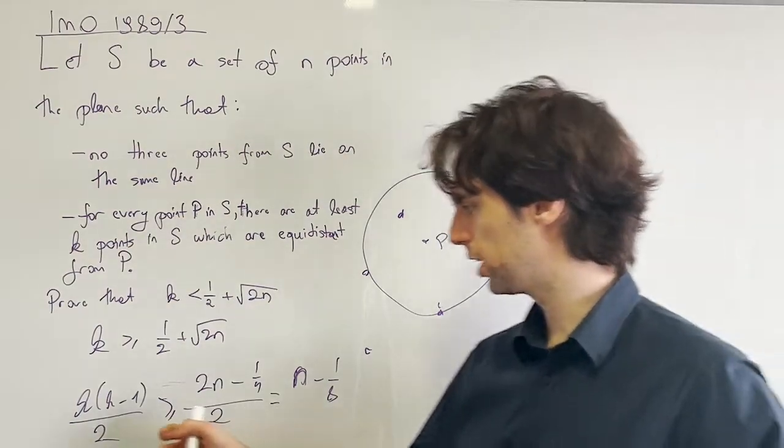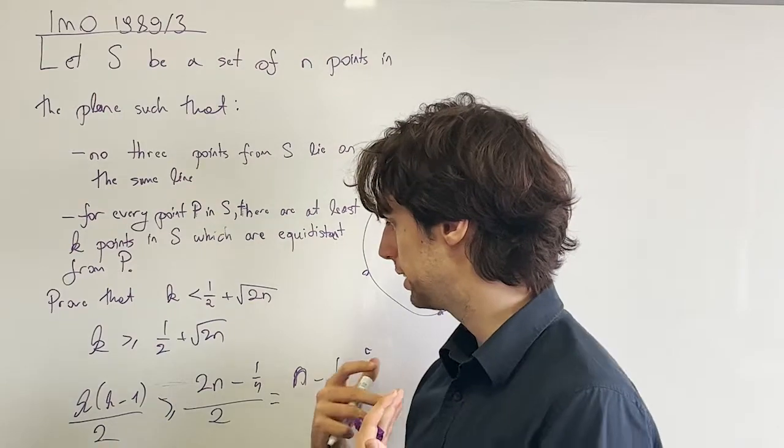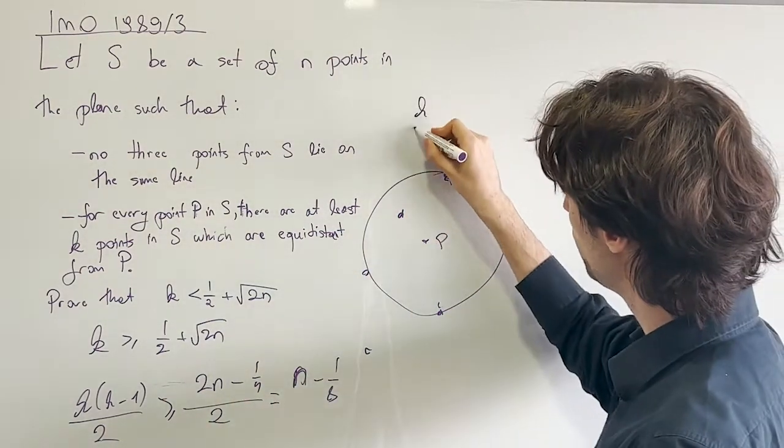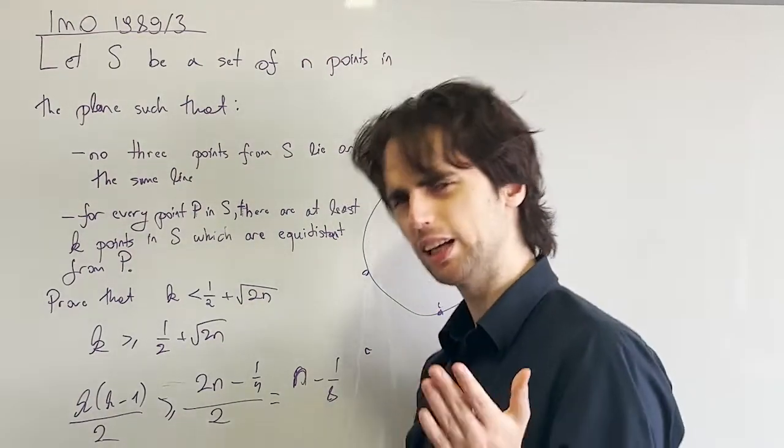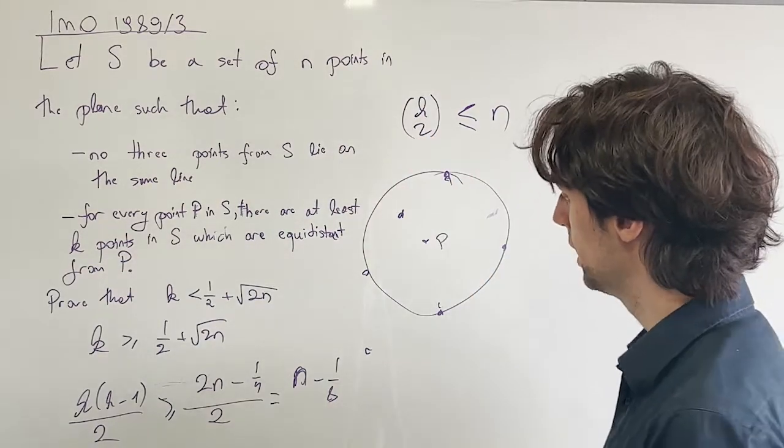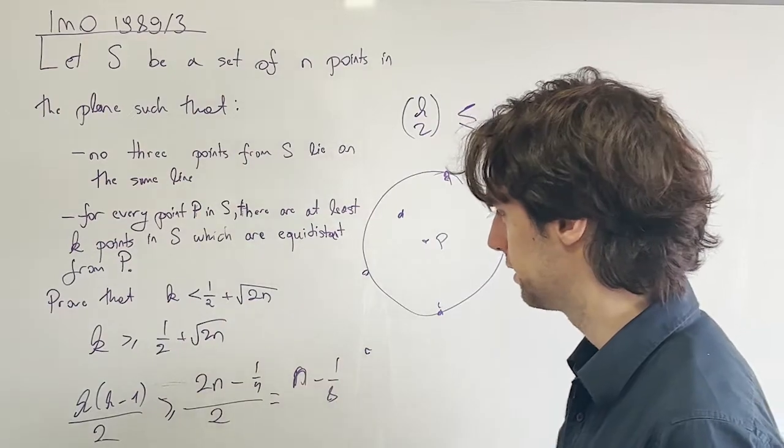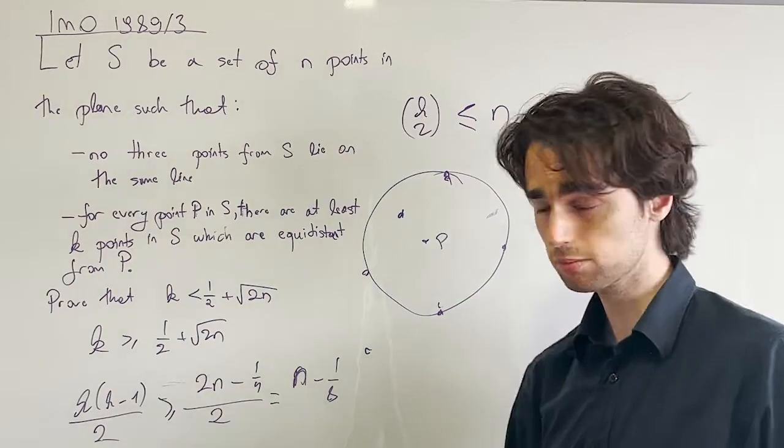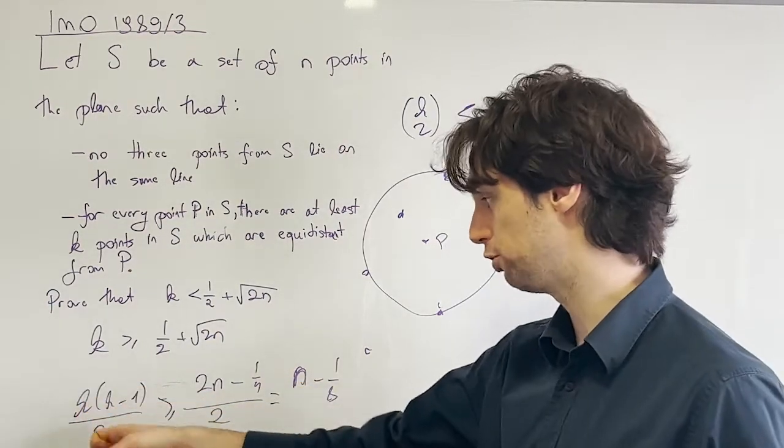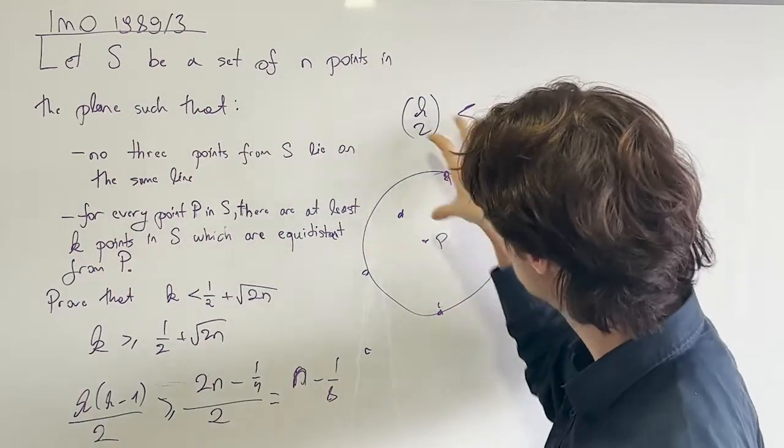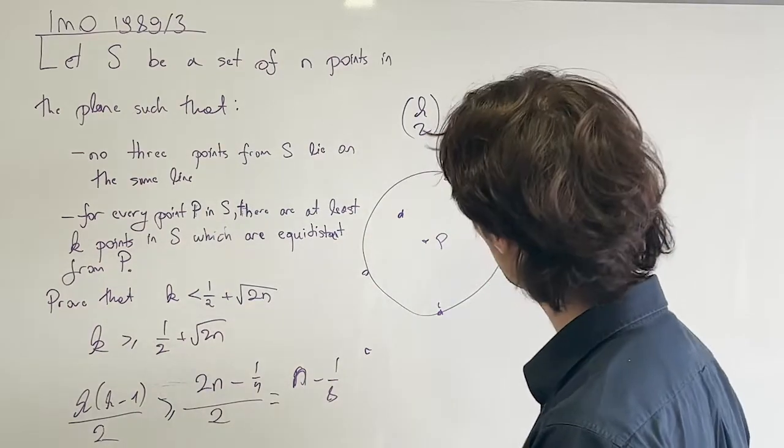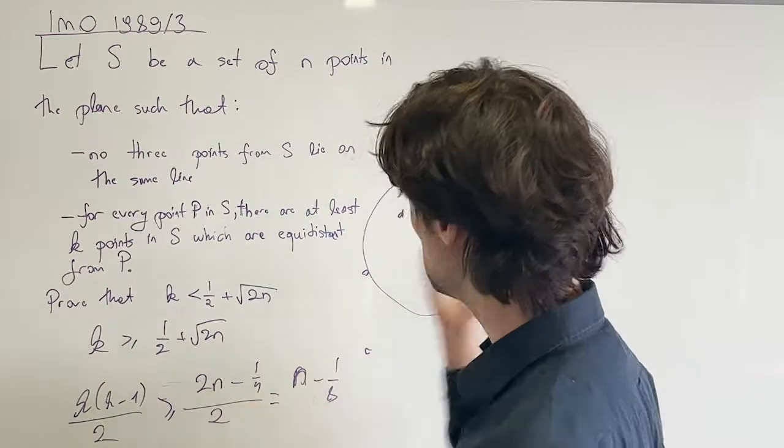And this would seem to be a contradiction in some way, right? This is what the problem is sort of hinting at. Why is this nice to me? Well, it's nice because I have k choose 2 and I have n. In all likelihood, what I think is going to happen is we're going to prove something along these lines, that n needs to be greater than k choose 2. And from there on, we'll be able to say that k needs to be less than a half plus the square root of 2n. And mind you, given k is an integer, this implies that k choose 2 is greater or equal to n. So this seems like the most likely scenario for what we're going to be trying to prove. Maybe it's strictly greater than or greater than or equal to. I'm not sure at this point just yet, but it seems like a good plausible thing for us to prove.